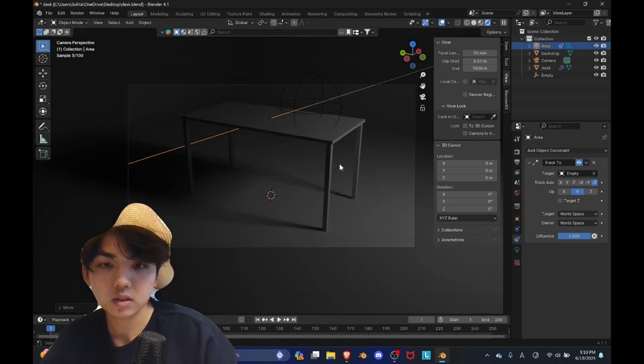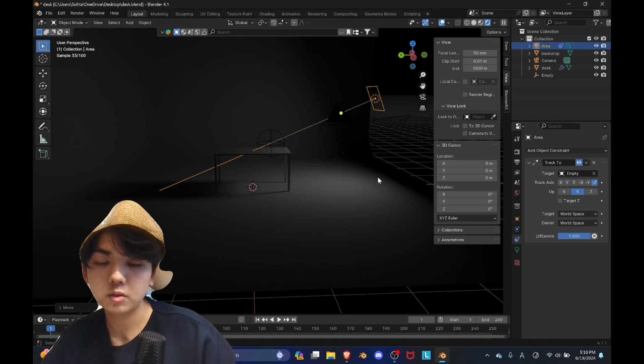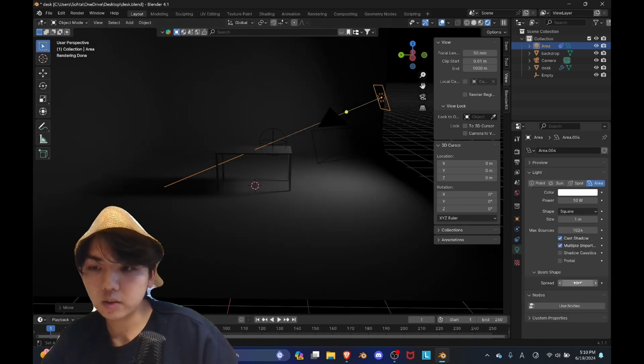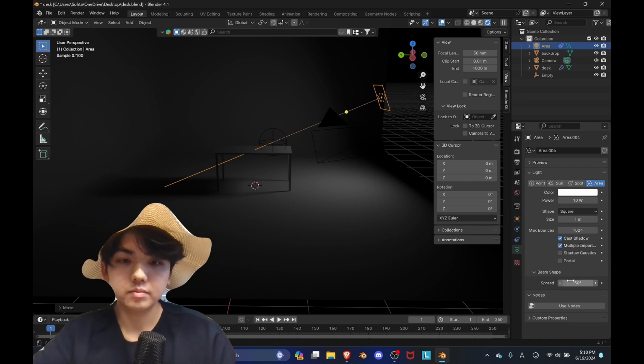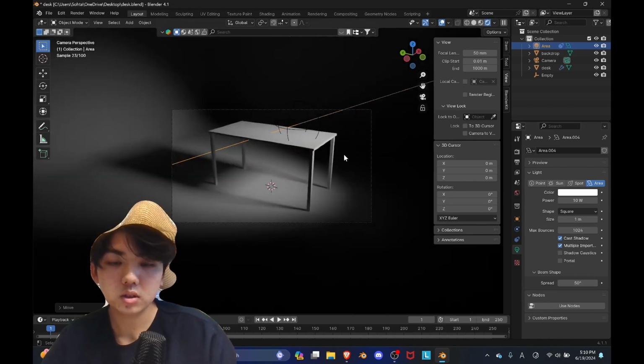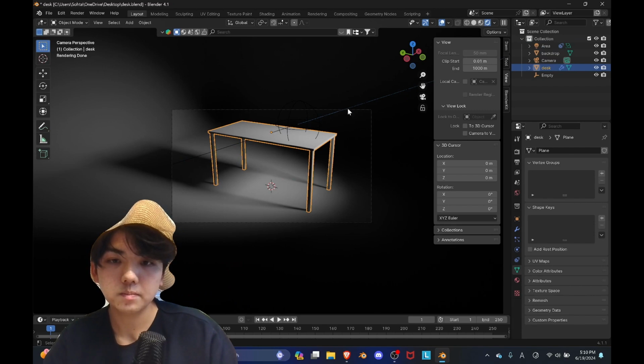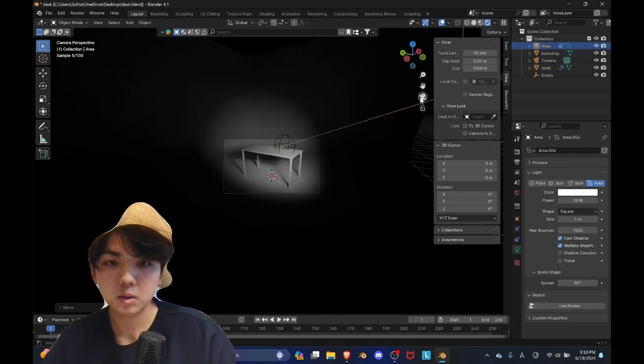Which doesn't look good for cinematicness because I don't like the light being around the object, but only focusing on it. That's because the spread is very wide, if you imagine a line here. So I'm going to make it like 50. The light will become stronger and focus on the object itself more. So once again, I'll change the camera angle, make it come a bit diagonally from the camera.